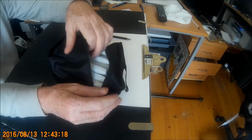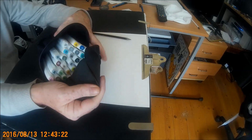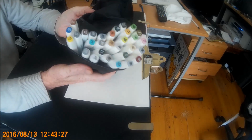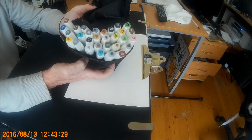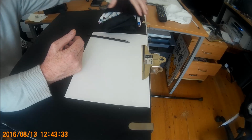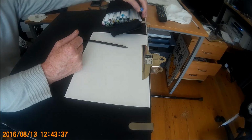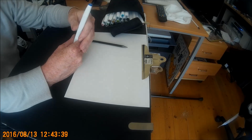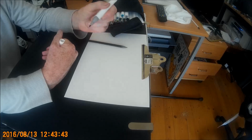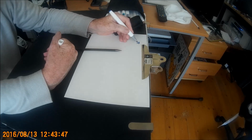So I've decided to get myself some markers, and I found some on eBay that were such a cheap price. I thought I've got to give them a go, because I've not really used markers, never bothered with them before. But I got this set of 30 markers. I found that they are Touchfive markers. I got a set of 30 in a lovely case.